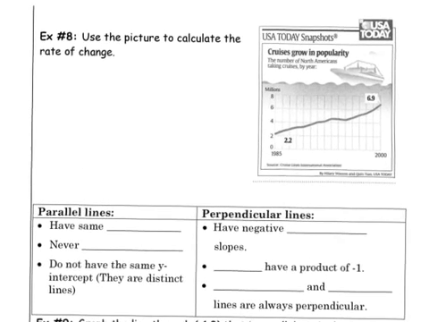All right, here in example number 8, they're asking us to calculate the rate of change. And rate of change is just kind of another way of saying slope. But if we look at our graph here, this is obviously not a straight line. It's kind of crooked, but that's okay. All we care about is the overall change from here to here, because we could estimate the average change by calculating the total change from this point to this point.